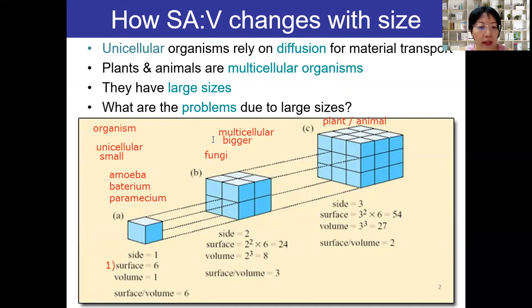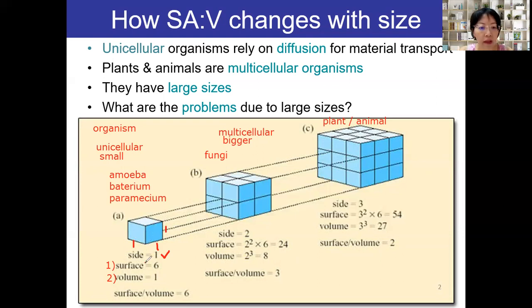So first we look at surface area and then followed by volume. In the diagram, the surface area and volume have been calculated and given already. So let us just check whether it's correct or not. If the side is 1 unit times 1 unit, it means this is 1, and this is 1. It can be 1 mm, 1 micrometer, it cannot be 1 nanometer. Okay, 1 micrometer can. So let's say 1 micrometer, 1 micrometer, 1 micrometer for the size of a cell. So the surface will be altogether surface. What is that?